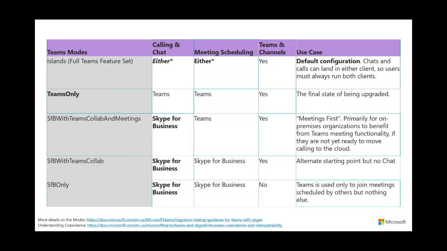Awesome. Okay, and another question, how long before we can assign numbers in the Teams admin portal instead of using the Skype one? That is a great question, and I don't have an answer for you, unfortunately. I will definitely take that as an action item to see if we can let people know the time frame for when those, air quotes, legacy Skype tools go out of the legacy admin portal and go into the new portal. We are working feverishly on that, so it's not going to be super long, but I don't have a specific date that I can share right now. It's a good question though.